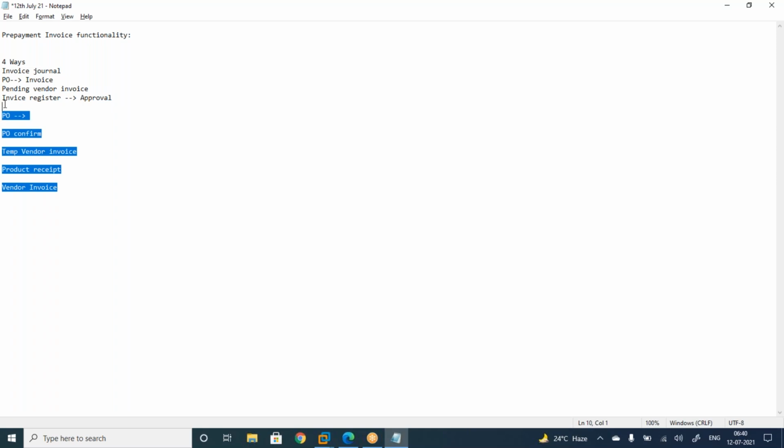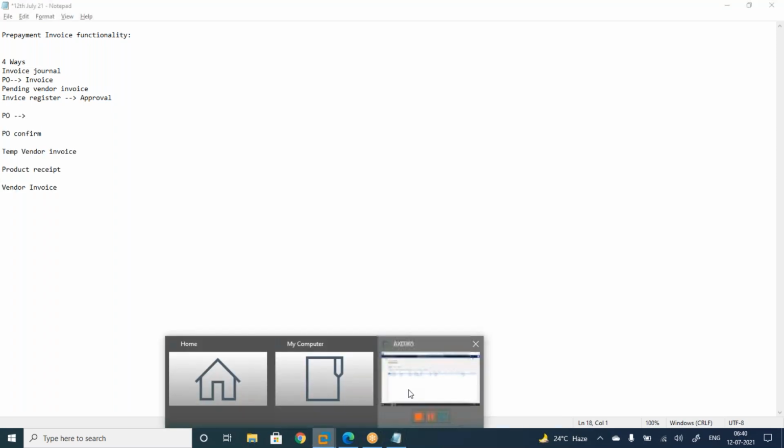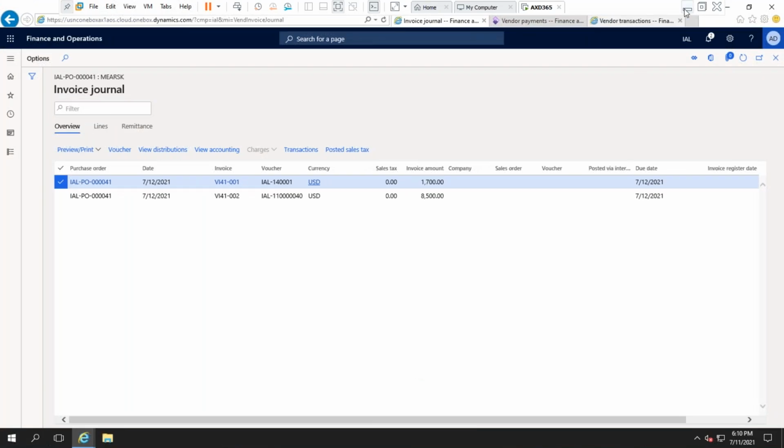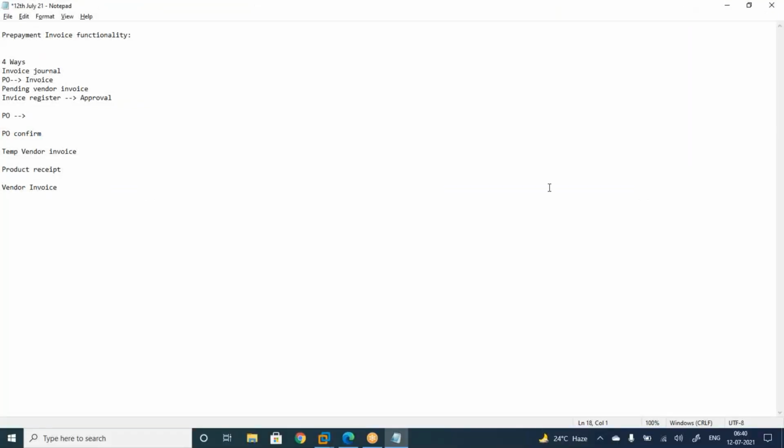Coming back to the prepayment again. I think if you are in this part of the UAE world, the tax is paid whichever happens first, whether it is payment or invoice. Whichever happens first, the tax has to be paid. So with the internal document we generate here for the prepayment, does it have the option to generate the tax as well?